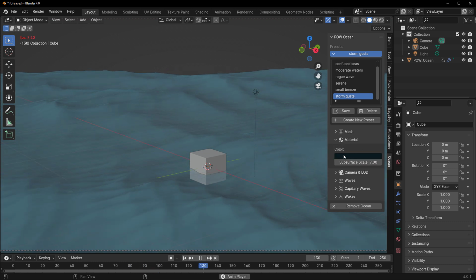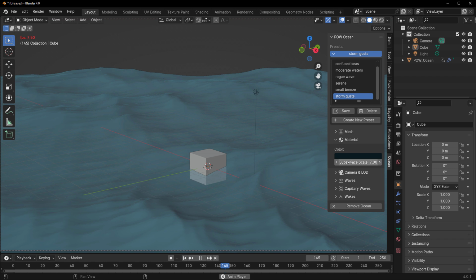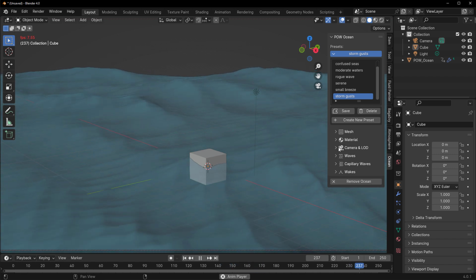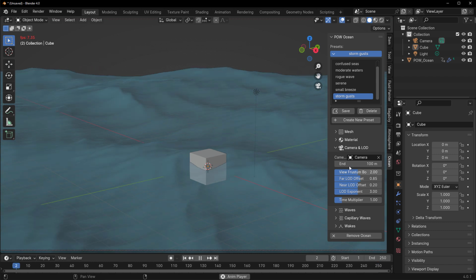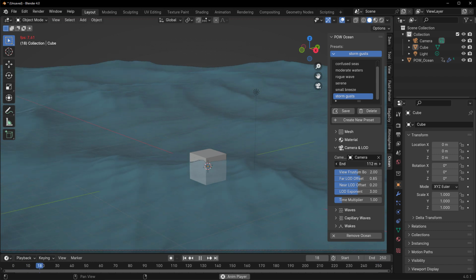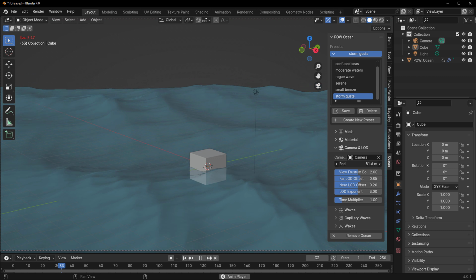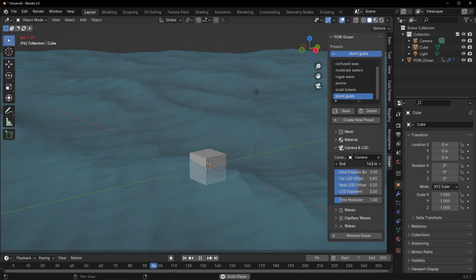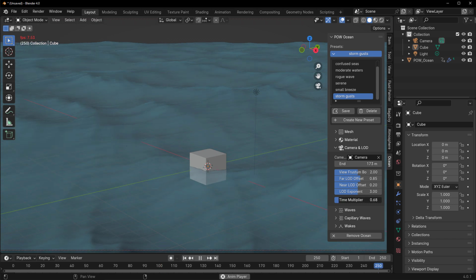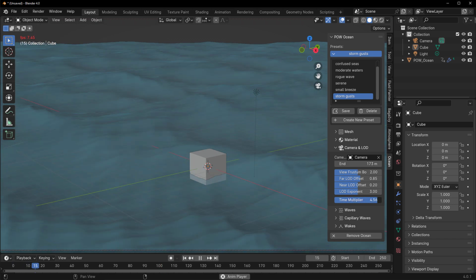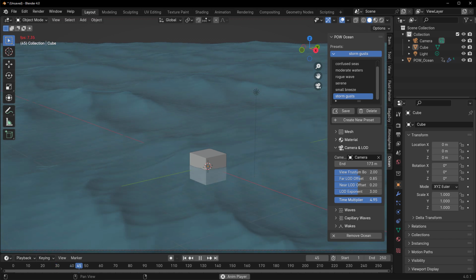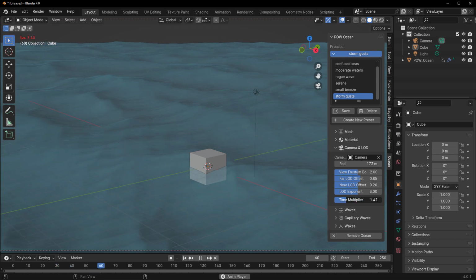In terms of material, you do have a color for the water and you have a subsurface scale. These are going to be very visible once you start lighting your scene. And for camera and level of detail, you can choose where you'd like the end and also the start to be. So depending on how far out you'd like your camera to see, you can do all of that right over here. There's also a time multiplier, which you can use. So just in case you'd like your water to travel faster, you can use that, and you can also drop the time multiplier down as well.